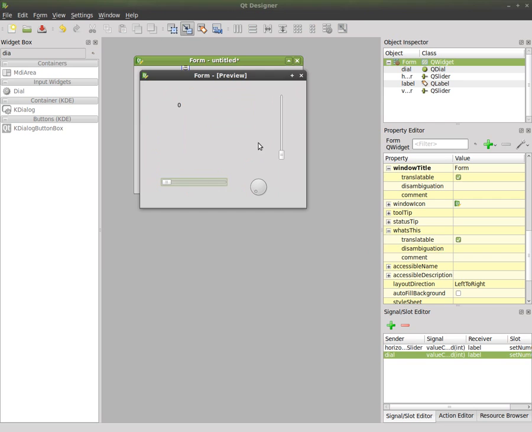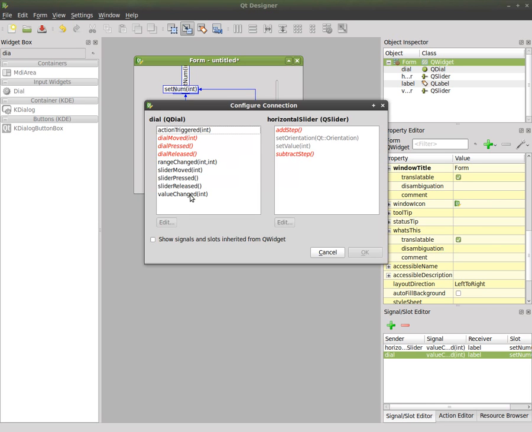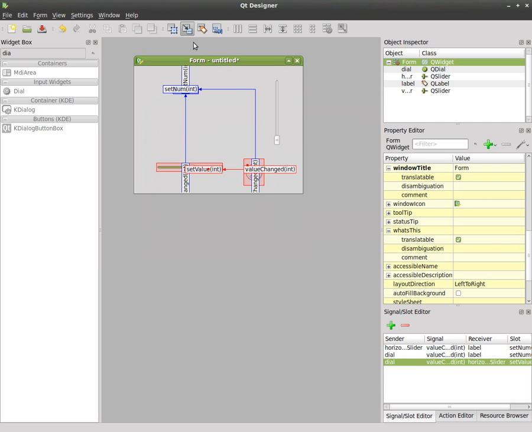If we hit Control-R, you can see I can do this slider, or I can do this knob, but they don't coincide with one another. If I put this up to 98 and I put this to 50 or 43, you can see this is still at 98 over here. So they aren't controlling each other. So let's go back into edit mode, and we can drag a line from the dial to the slider here and say when its value is changed, set the value of the slider as well.